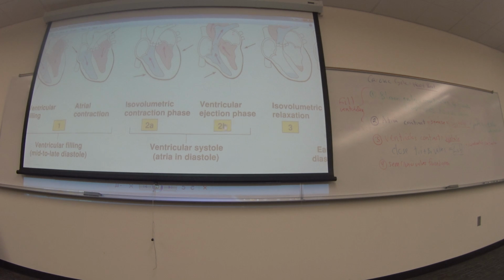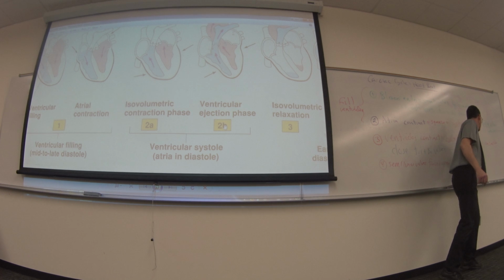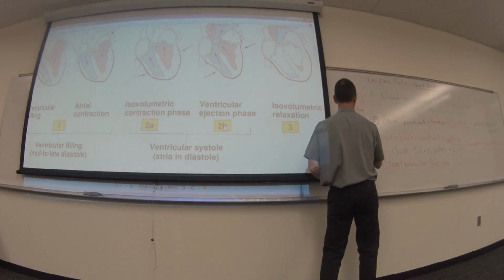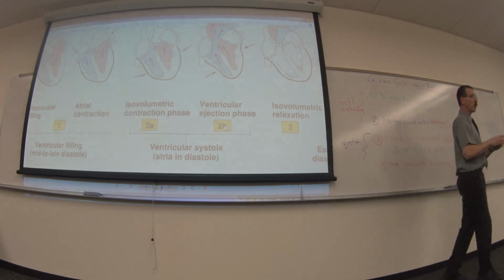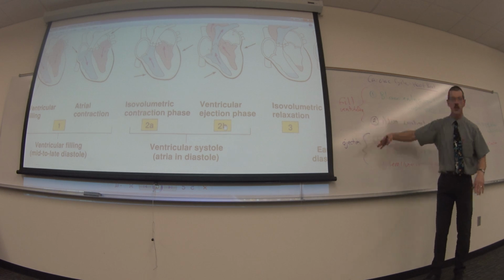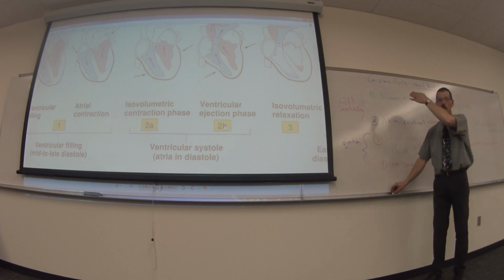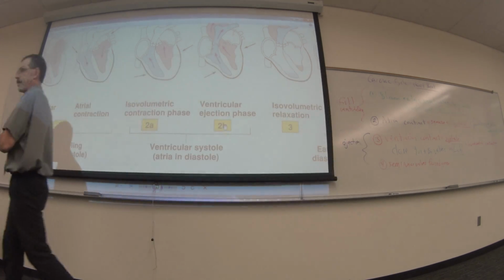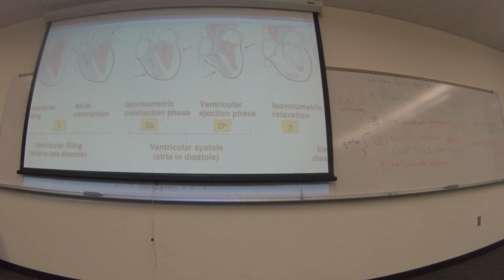This middle part's called the ejection phase. So 3 and 4 are the ejection part. I'm filling, I'm ejecting. I fill my ventricles in step 1 and 2. I eject blood in step 3 and 4. And then you can come up with your own words for those. Load, shoot, score is how we sort of jokingly say it. I fill, I eject, and I relax. Fill, eject, relax. That's basically the 8 steps that you have. Make sense?